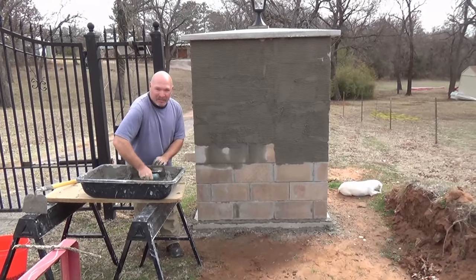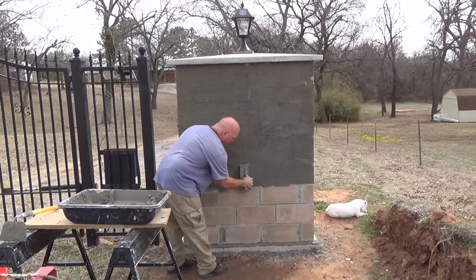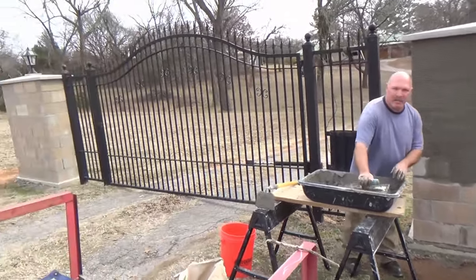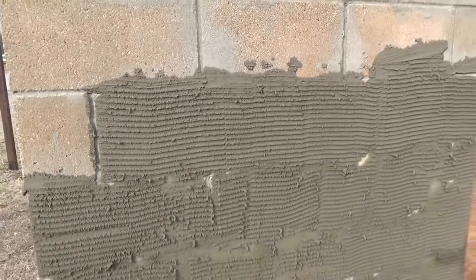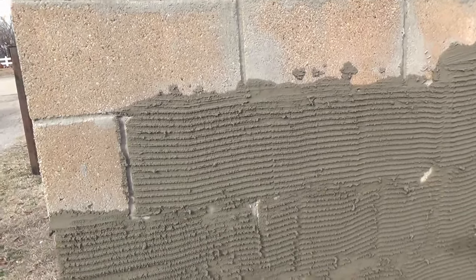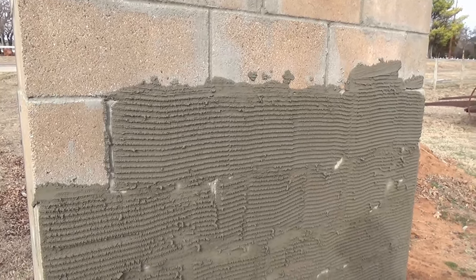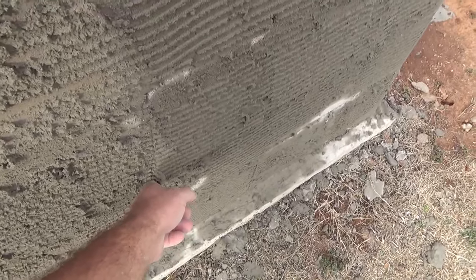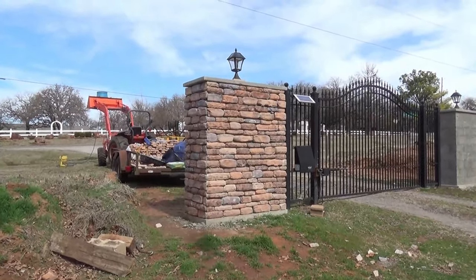It took about 15 minutes and trying about 10 different things — this seems to be working the best for me. My mud needs to be pretty loose too. I'm going to go all the way around this one and the second column; I've got to let it set up for at least 24 hours. The key to it is get that mortar thin — this one up here stuck really good and it's because I had the mortar almost soupy. It was sloppy but man it went on a lot easier. I'm going to knock the high spots off with a broom so it doesn't interfere with the manufactured stone.